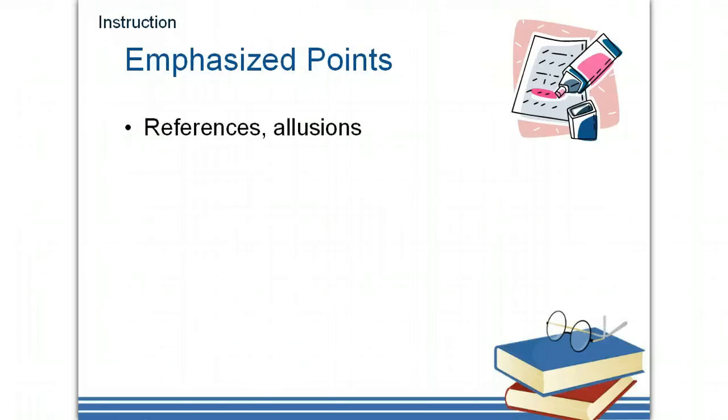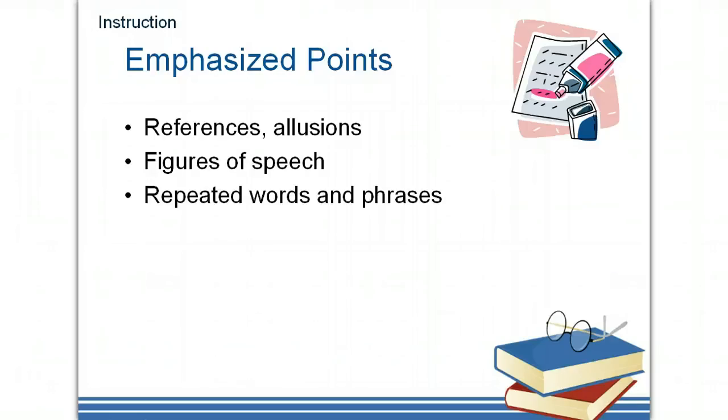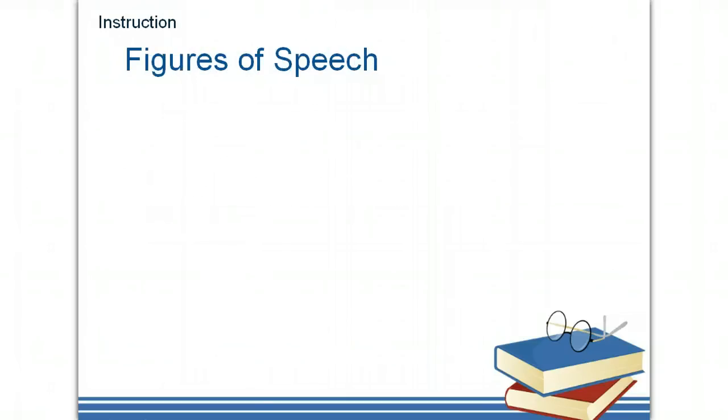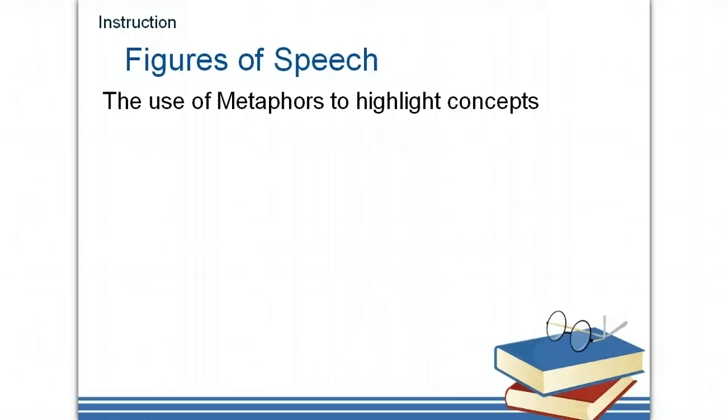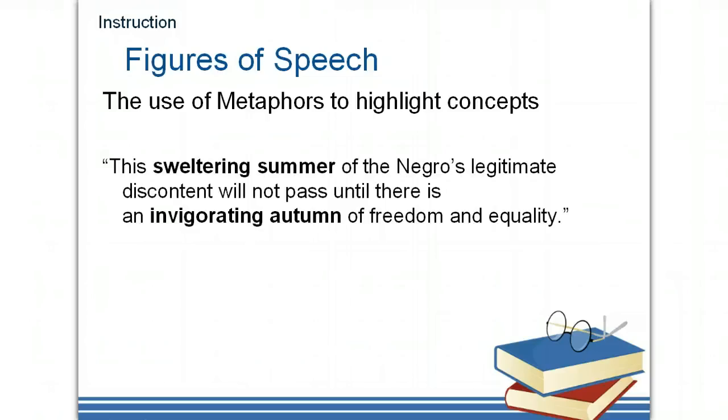Points of emphasis are specific sentences or passages that the writer gives extra importance to by making them stand out in the rest of the text. In this speech, King uses references and allusions to other important texts, figures of speech, repetition of words and phrases, and examples that illustrate his point. He uses metaphors to highlight concepts and influence how we think about them. For instance, the first passage illustrates the discontent of his race in a very vivid way. In the second, he contrasts two ideas by metaphor, effectively making his reader see racial justice in a positive way.